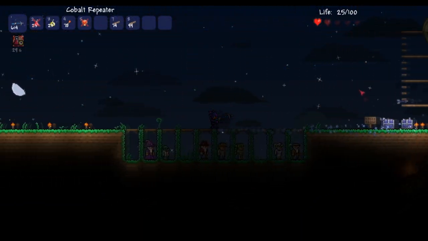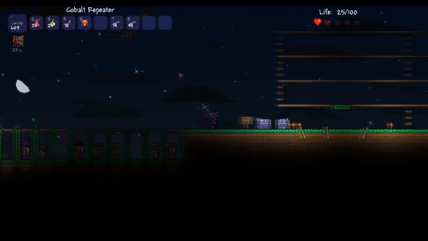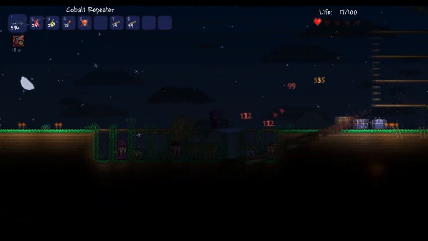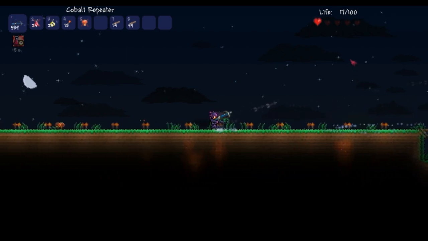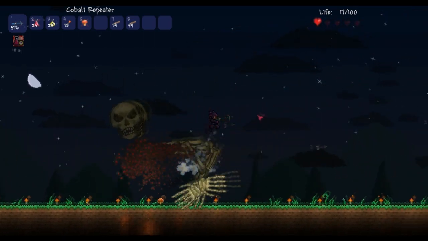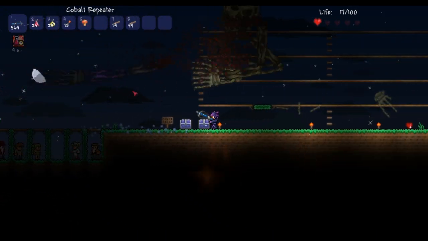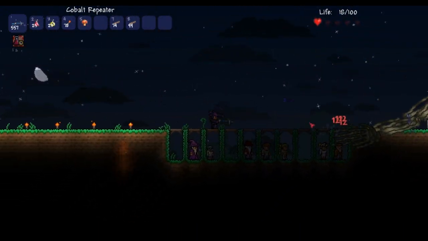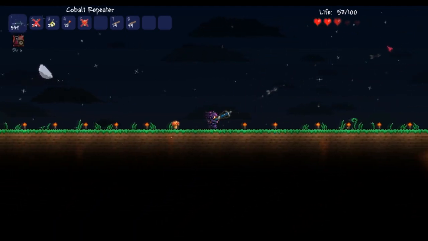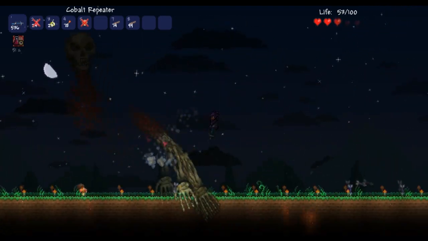Okay, we're taking out a billion hands here. Flying across. Jump! Jump! Jump! Take out the hands! No! Come on! I'm not scared of you, bro! I'm not scared of your hands! Heal! Oh my god, that was so close! Where are they going? Yes! Please take out the hands!